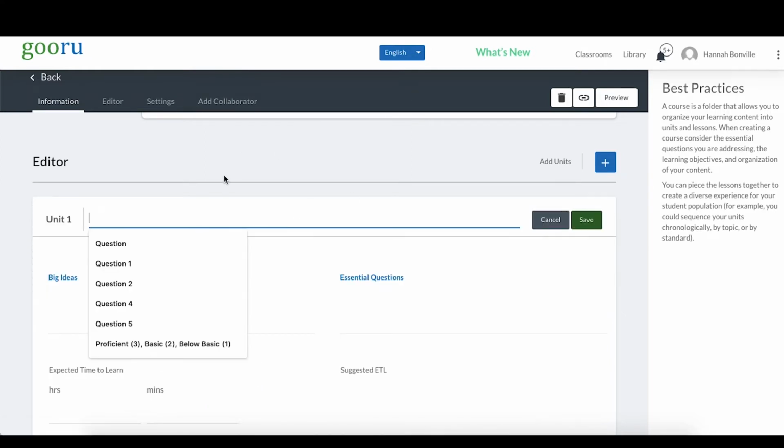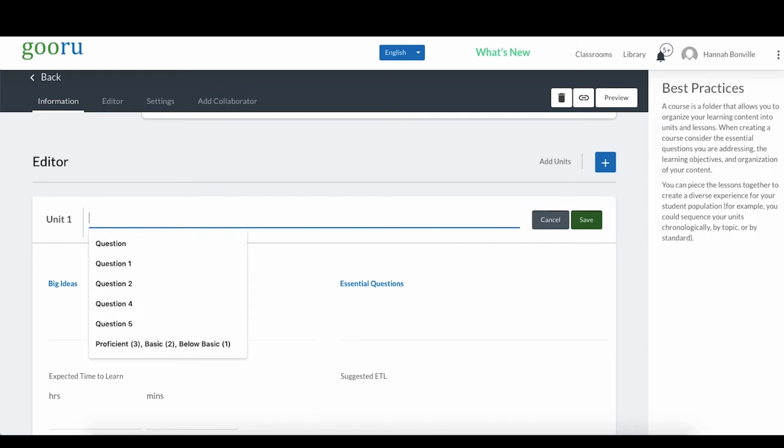So it says unit 1. And I am going to go with the first major domain in my topic area. So I'm familiar with the Common Core Math Competency Framework for Algebra. I'm familiar with how those standards are arranged.